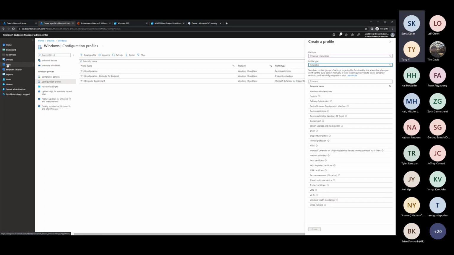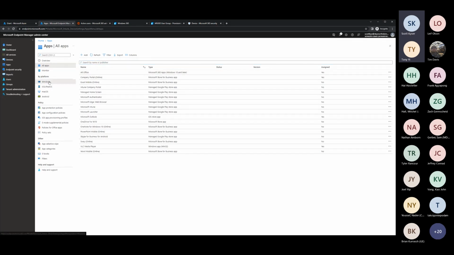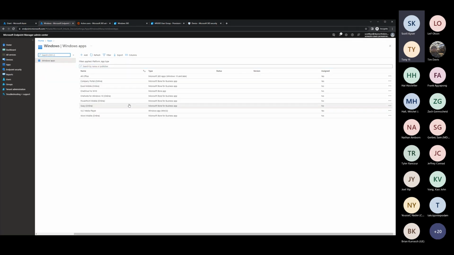And the last thing that I'll show you, since we mentioned it a few times here too, under apps, we have a handful of, let me actually filter this by Windows apps, okay? We have a handful of apps that are linked into the Windows Store for Business, which are kind of like your mobile app platform. It's the apps, it's not the full thick clients. Things like Company Portal, Excel Mobile, you can push those down to the Windows image, no problem.